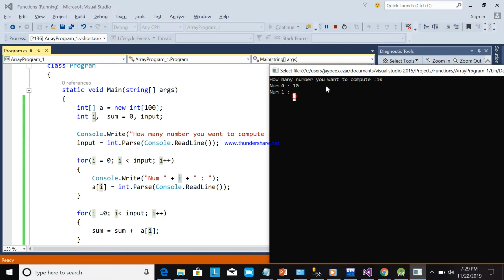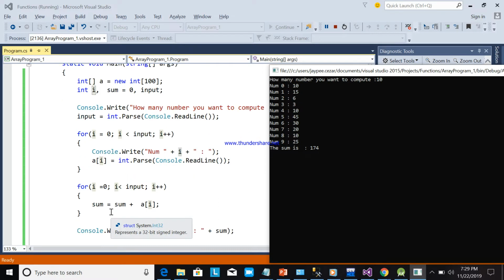So I will put here 15. As you can see, number 2, then 6, 3, 10, 45, 30, 20, 10, then 20. As you can see, or 25. Then the sum is 174. You know why?